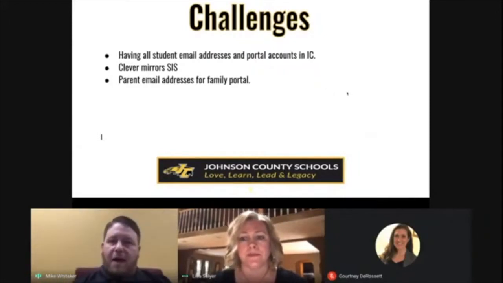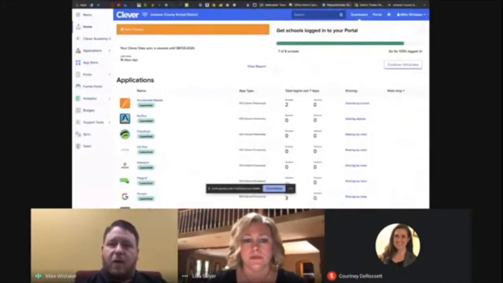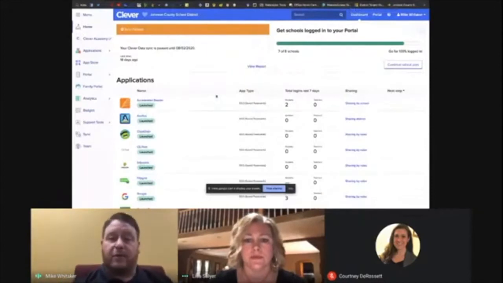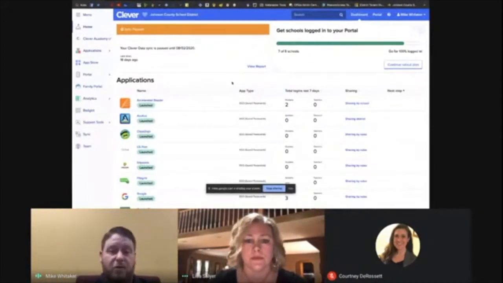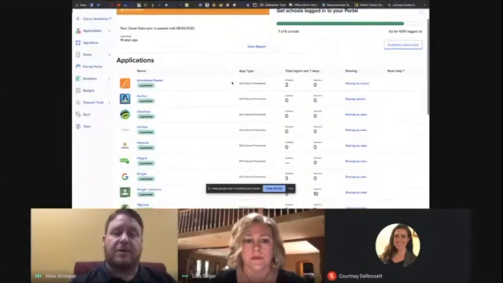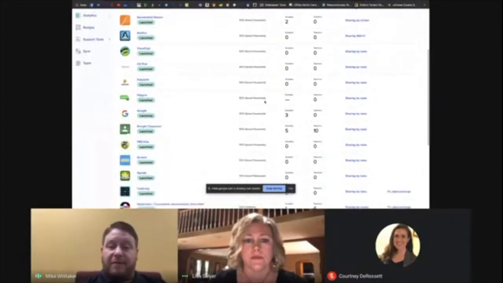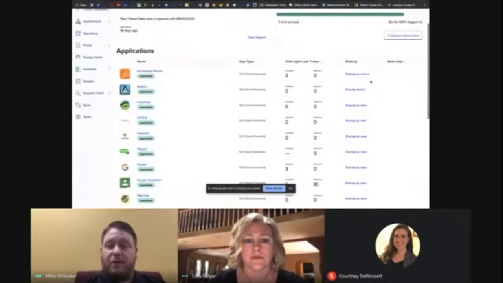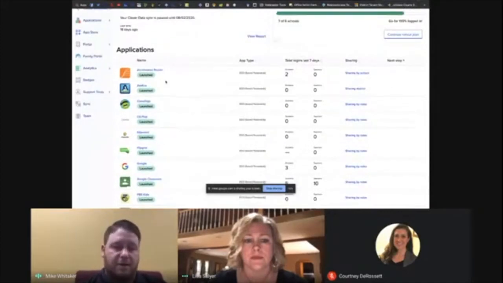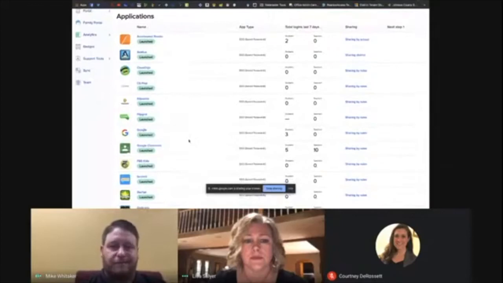All right, so now I'm going to go ahead and jump into the actual admin dashboard, which is what all the district administrators will see. This is where you will add your applications and get them set up, sharing. So you can share each application based on, and some of your applications will only have a single amount of licenses.